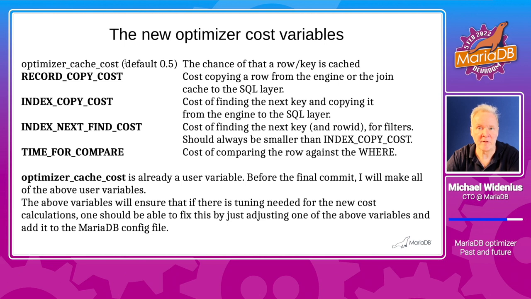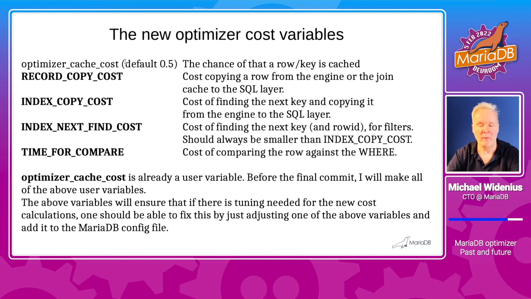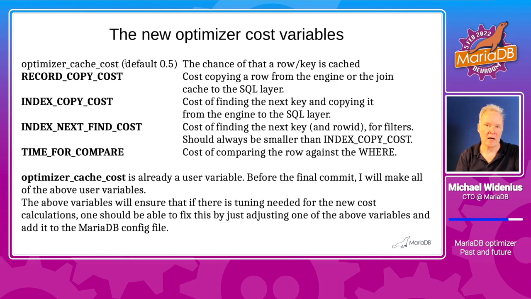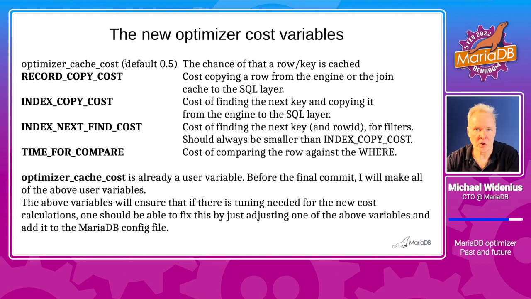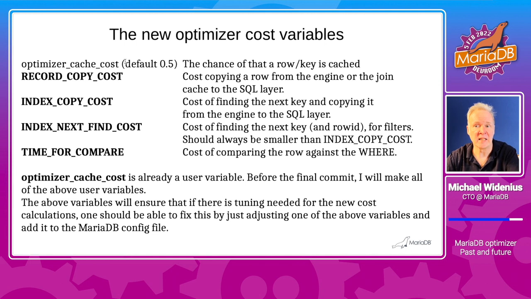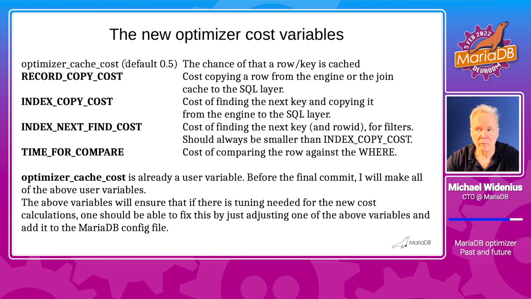I also added index_next_find_cast_find_cost, which is only for filtering and is still smaller. Then we have time_for_compare, which we had before but didn't expose — it's the cost of comparing the WHERE clause. Currently in MariaDB we assume that finding a row or key from the storage engine is five times more expensive than comparing the WHERE clause, which is probably not accurate with current machines, because the WHERE clause could just be 'key is something' and we can probably do hundreds of thousands of those during a single row fetch. But now you will be able to change that.